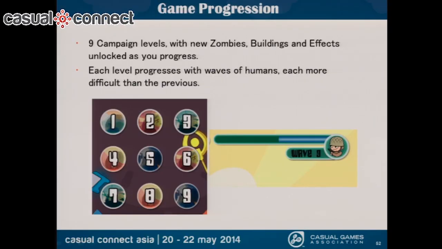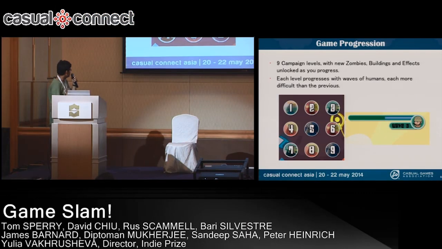For game progression, there are basically 9 campaign levels, each with something new, either a new building or a new kind of zombie. After you finish all the campaign levels, there's endless mode, which you can compete in to carry a high score. Each level progresses with more humans, each more difficult than the previous. There are different kinds of humans. They may parachute down, or drop from trucks, or there are different kinds of other vehicles like tanks and stuff.